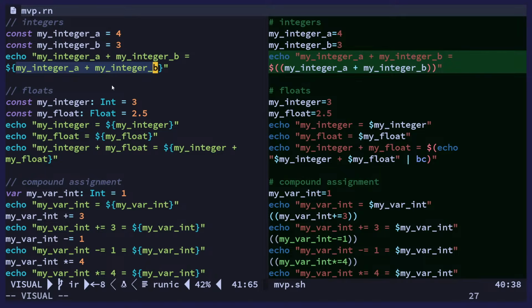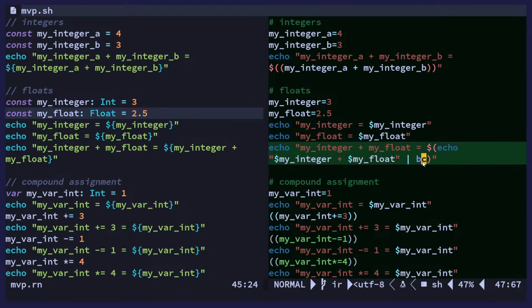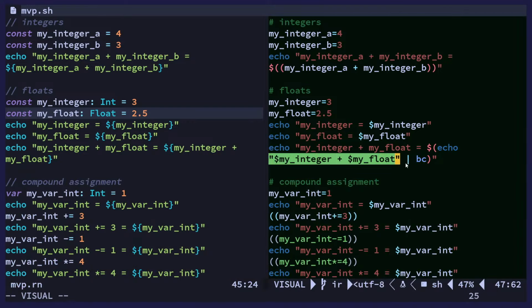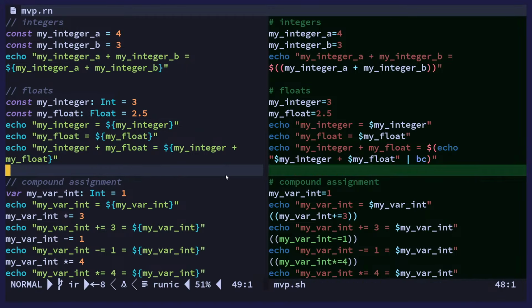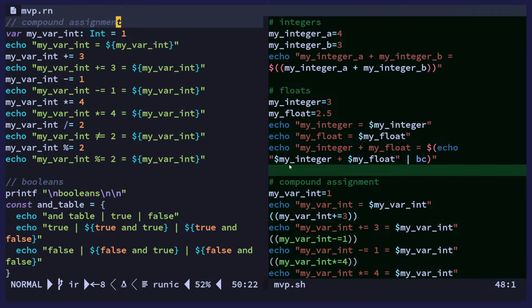It's just a normal programming language. And of course we have floats, which do not exist in bash natively, but you can use something like BC to execute some stuff like this, which of course you can do in Runic as well if you want even more calculation functionality.